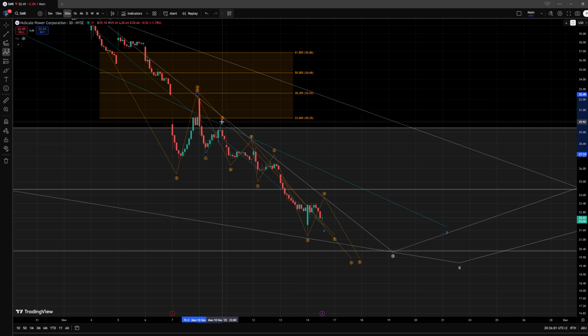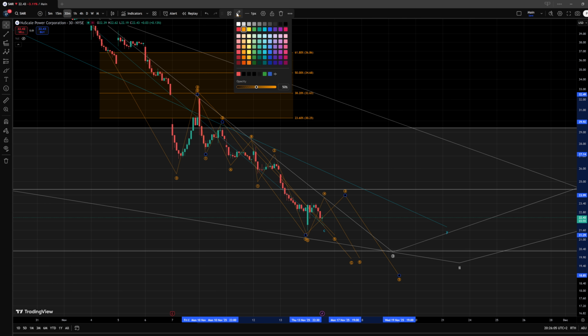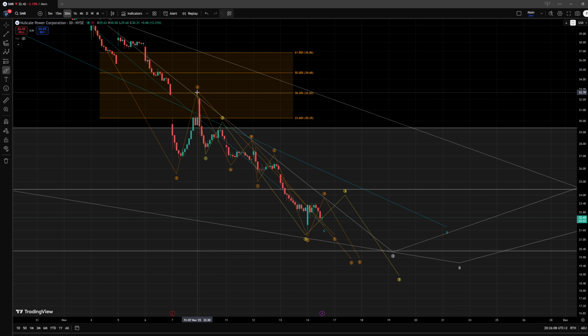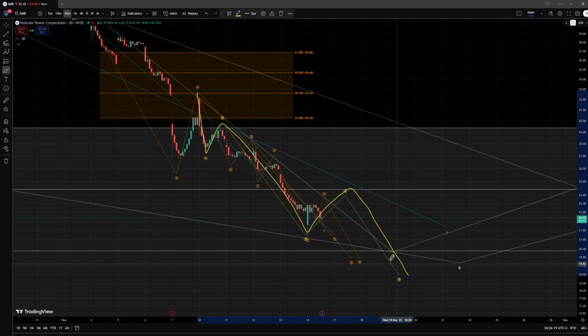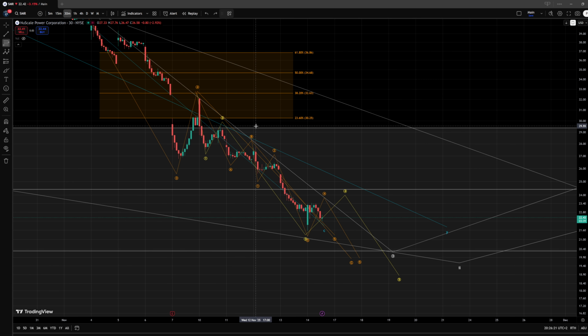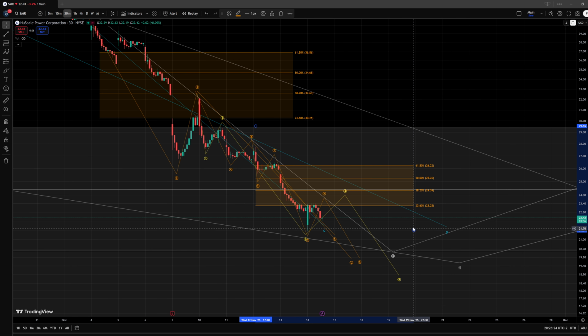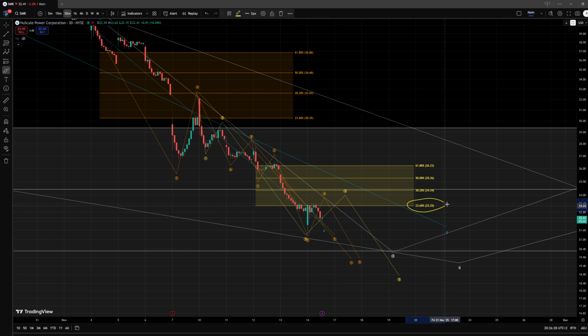Now, in that case, I would be watching out for a more significant, let me change the color. So we have here a wave 1 down, a wave 2 up. We would be tracking an ending diagonal just to have the deepest area of resistance that we must break. Then a third wave down, a fourth wave up, and then a fifth wave down. In that case, we would need to watch out and break above the 61.8% retracement. So we have resistance between the $23, the $23.2, all the way up to the $26.2.